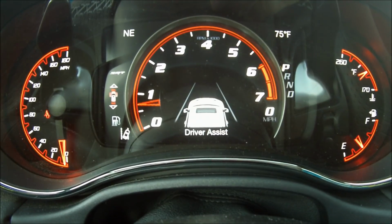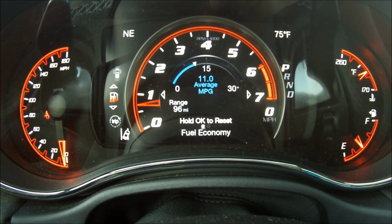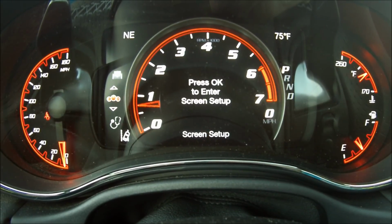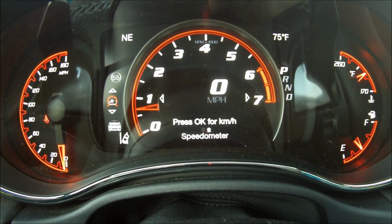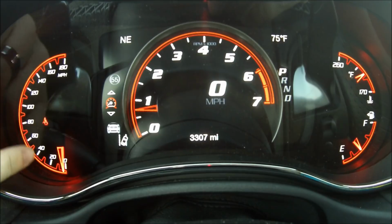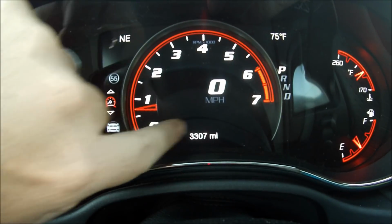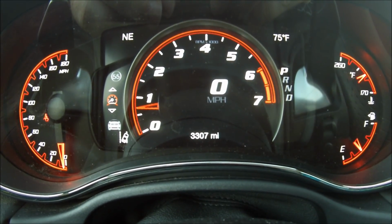You also have things such as your driver assistance technology, active fuel economy, which as you can see I've not been doing very well in terms of fuel, and different things such as your trip meters, and also things like your Bluetooth, forward collision warning and active braking is on, and also vehicle instrumentation, diagnostics, speed warnings, and straight back to the original. Now, I do love the layout here. I love the red gauges with this unique font and everything, and I love the fact that while the speedometer and temperature and fuel gauges are all analog, this whole thing here is the liquid crystal display. So I really think that looks a lot more modern and very updated compared to before.